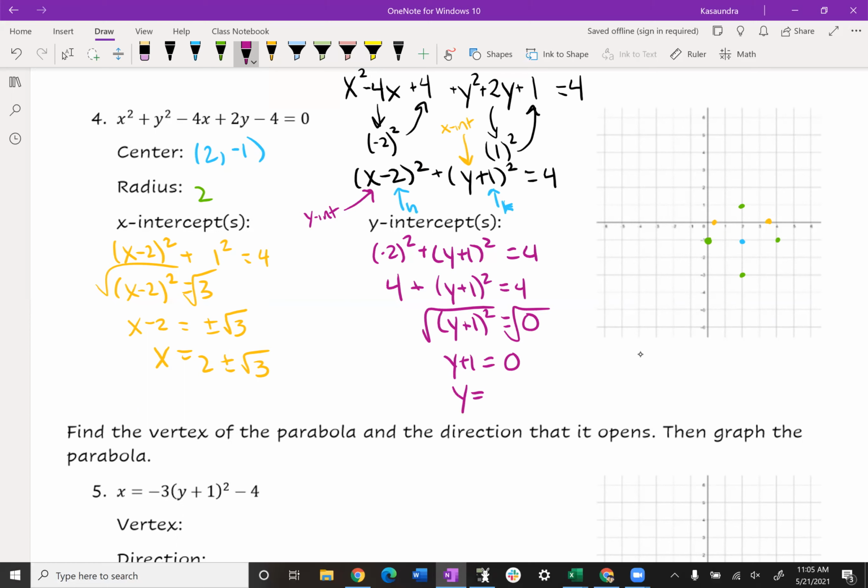When you take a square root, you usually get a plus or minus. I can't have a positive and a -0. It's not a positive or negative, and so that's just a single number of 0, which when I do 0 minus 1, I get a single number of -1. So it's actually already right there at -1, and we've already got that on our graph. And then we are going to connect these. There we go, there's our circle.